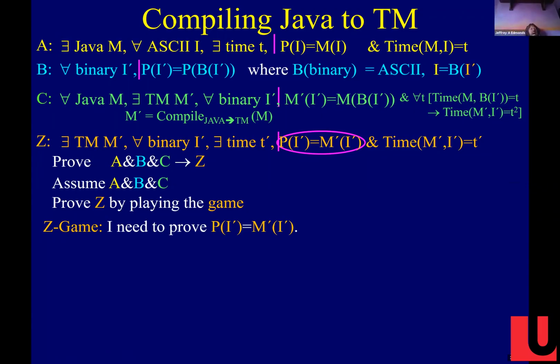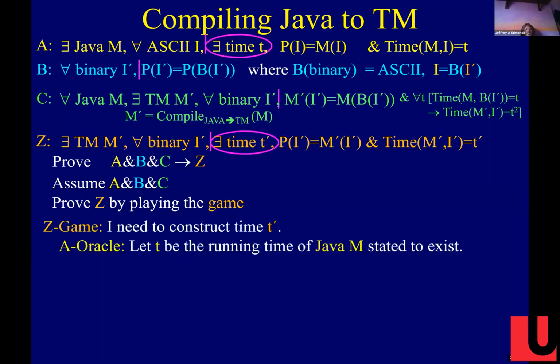So the first time I was trying to prove these sorts of things, I was anticipating what we needed, and I started by the Oracle giving me a Java program. And what I found is that the students found it more magical. The students were saying, well, why did you start with giving me a Java program? So instead, I've decided to write up proofs as in, let's focus on the Z game, because we know we need to play the Z game. So let's go way back.